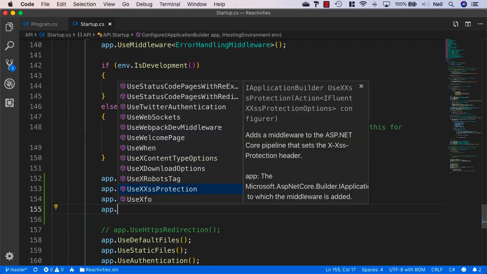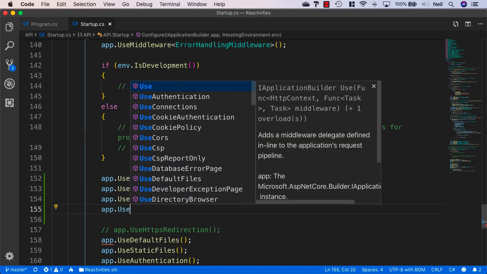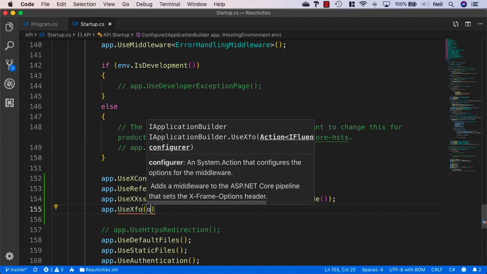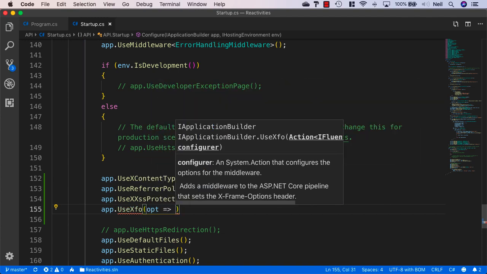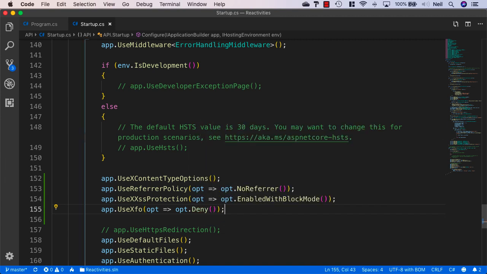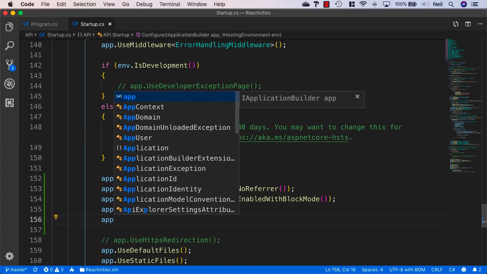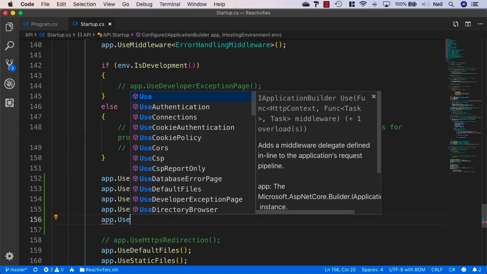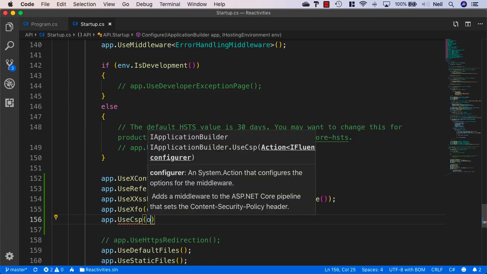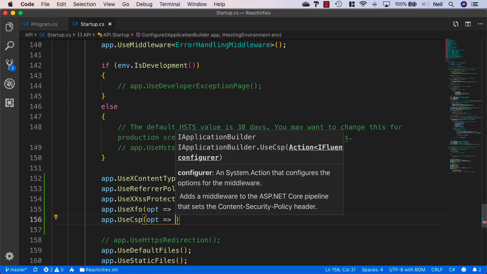The next one we'll add is UseXfo, and we'll give this some options as well, and we'll say opt.Deny. This one is the header to block iframes, and it prevents clickjacking attacks. And the last one we'll add is the content security policy. So we'll say UseCsp, and we'll give this some options.